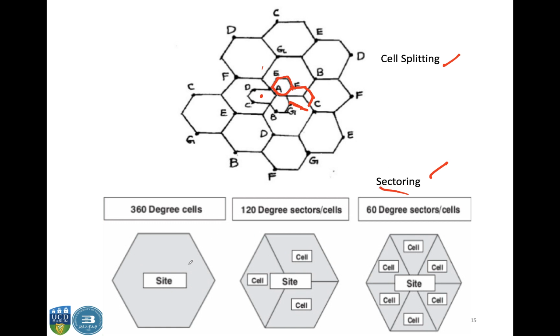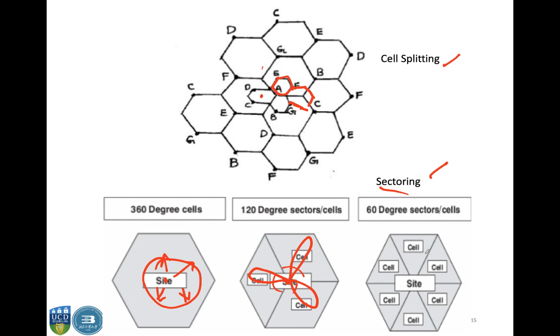So in case of sectoring, we can have a single cell like this with an omnidirectional antenna that is radiating power in all directions, or we can have a 120-degree sectoring where we have an antenna that has directionality across these three directions. We can have an antenna radiation pattern that would look like this. It can have three main lobes directed across these three sectors, which are 120-degree in the central angle that it makes.